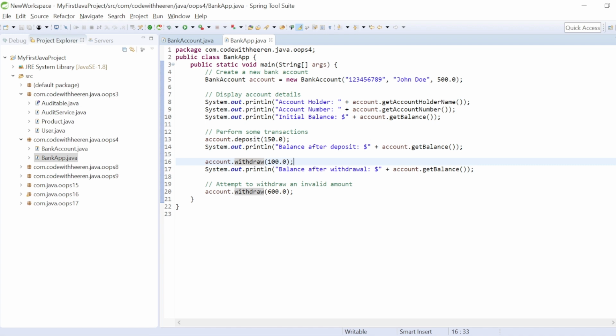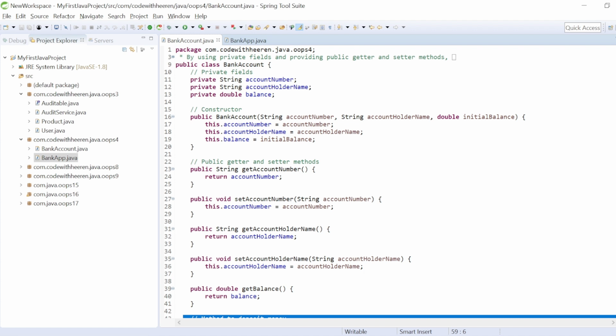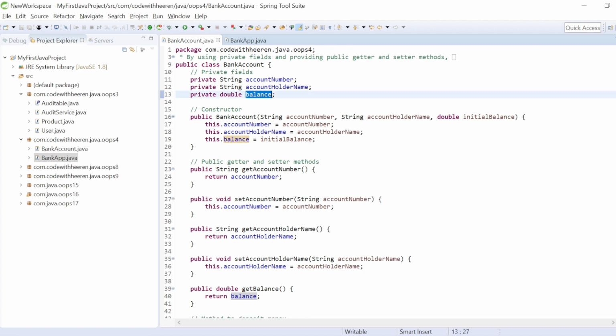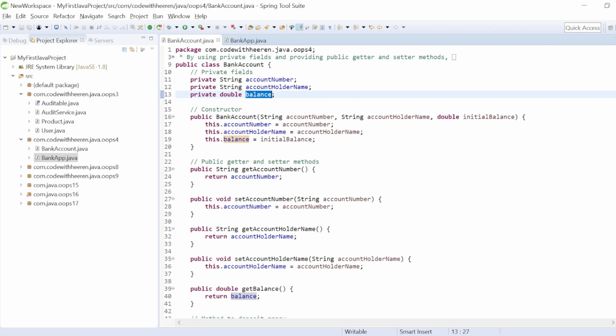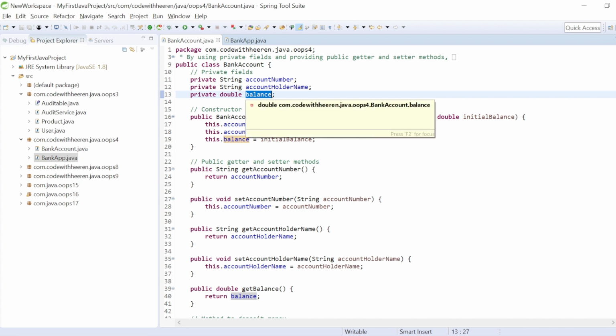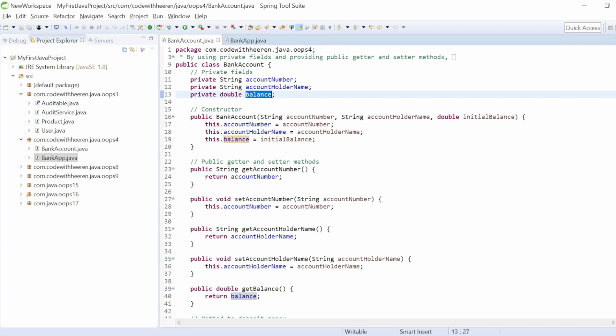So what we are doing is restricting the balance from direct access. It can only be accessed by using some setter and getter methods or certain methods only, and in that way, we have more control over the data by defining them as private, by defining setter and getter methods, and by using this POJO class. So this is the main purpose of encapsulation. And encapsulation is really very useful in day-to-day development.